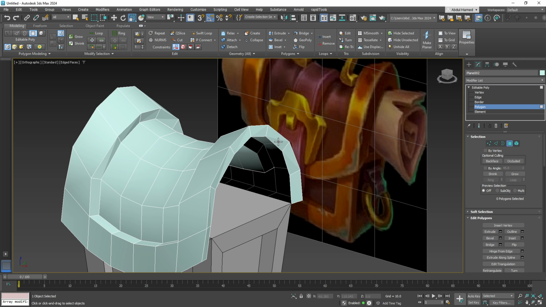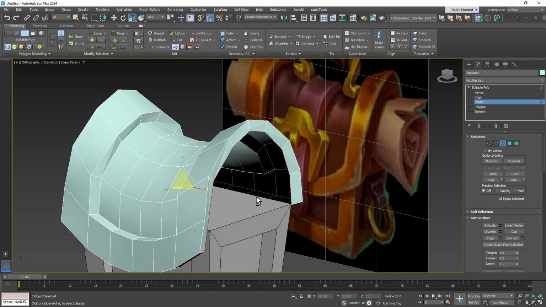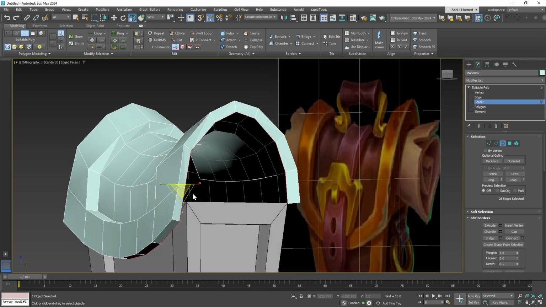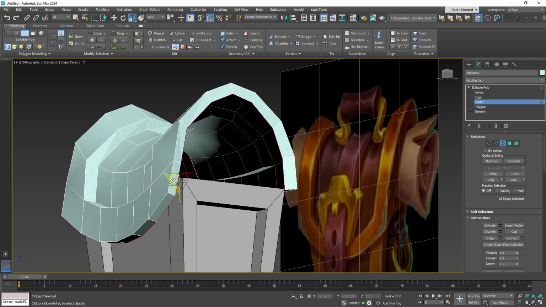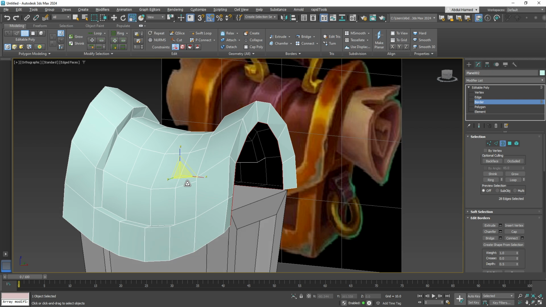So we can tell this is a lot thicker right here. So let's see. I've selected the border. Yeah. Maybe we do some scaling, and this looks good.